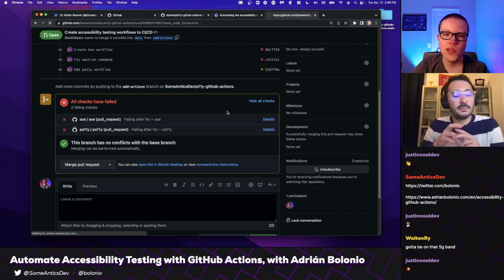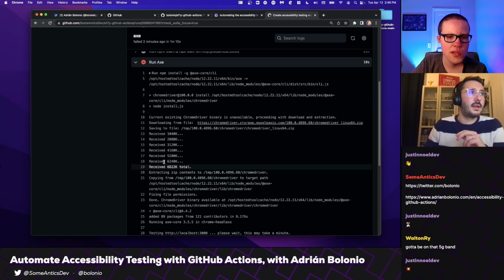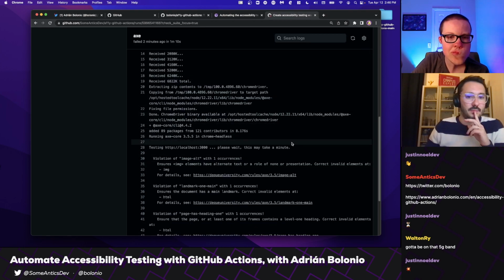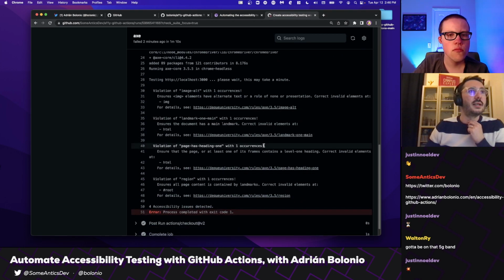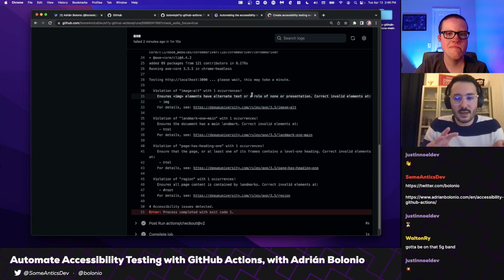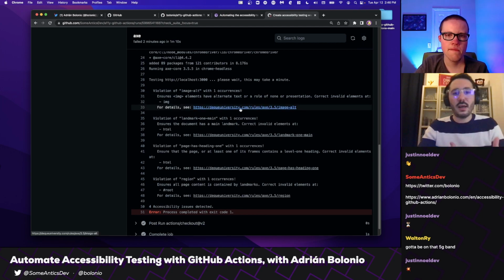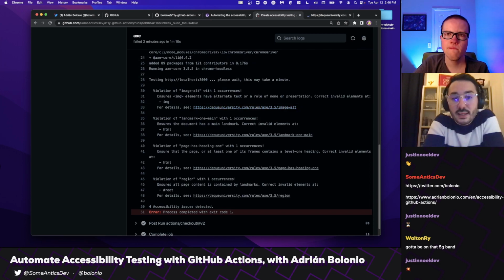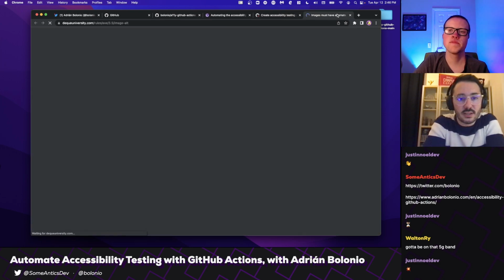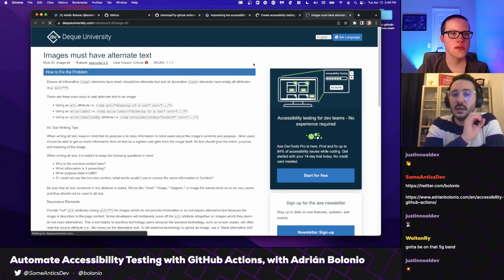So if I look at the axe failure, you will have similar info, but a bit different because it's a different engine. So what we have here is a violation of image, then you have a bit of information. This is the link that I was telling you about before. You see there's a link from Deque University, so you can follow this link and see what the issue is and how to solve it. So you can read more about this issue.